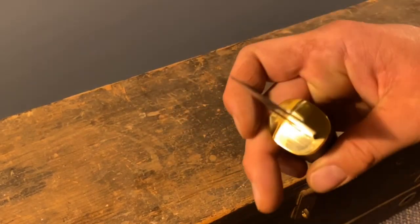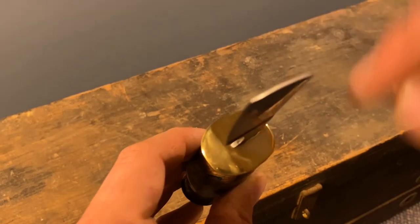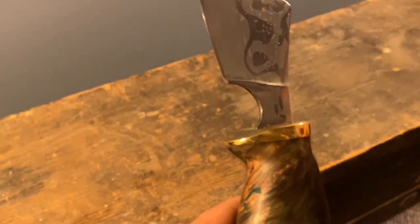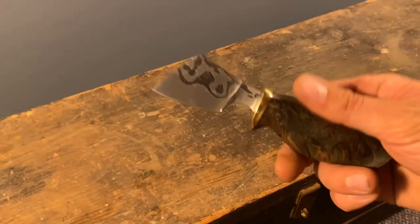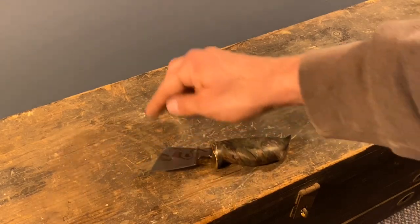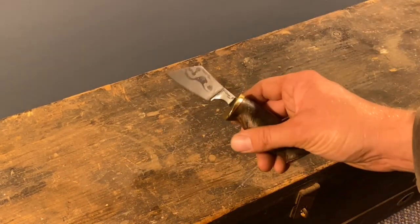The fit up was a lot better than what I've been doing in the past. This is one of the things I've been struggling with the most, was getting no gapping between the guard and the blade, the tang area, and no gapping going this way as well. So this is one of the best fit ups I've had since I've taken the course. So I think this is just a cool little knife. The shape of it, the curves look awesome. Just curve up, and it's kind of curved out here, and then a little bit of curve here, and then the curvature of the finger in there. I think it's beautiful.